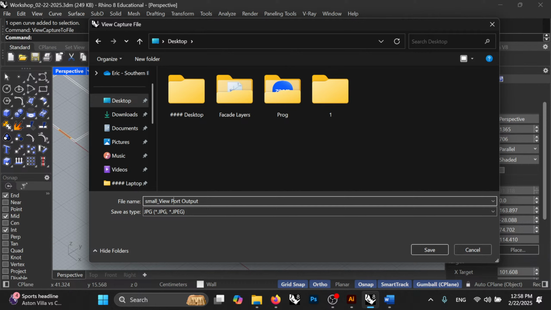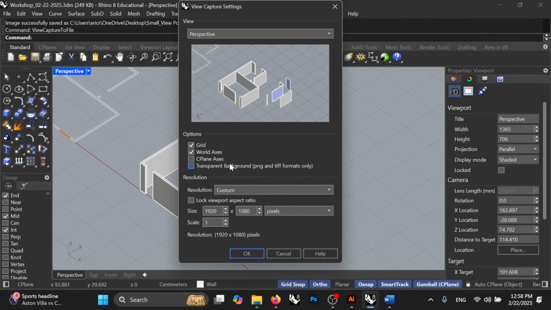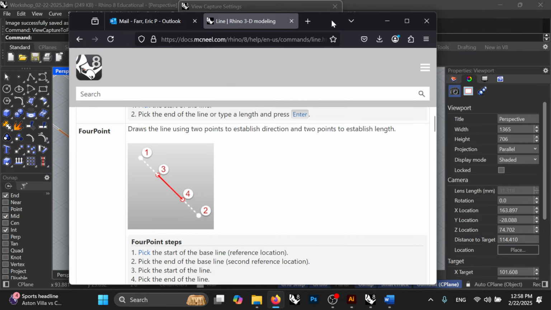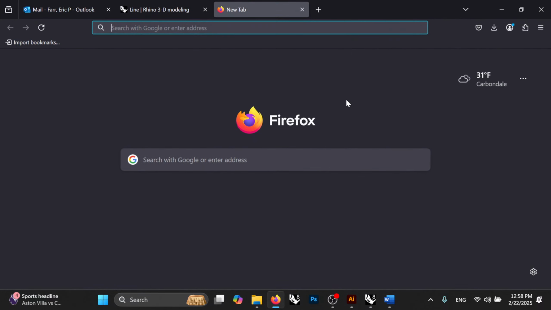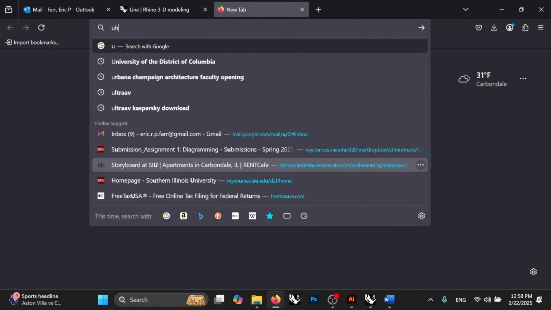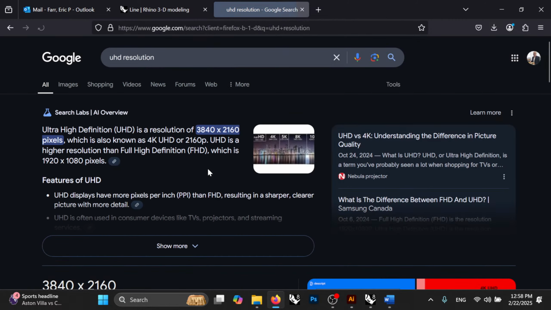Then the second one would be the large one, so we can understand what's going on. Then run it again one more time by pressing enter, and I'm going to change this and increase it to, let's say, UHD resolution.